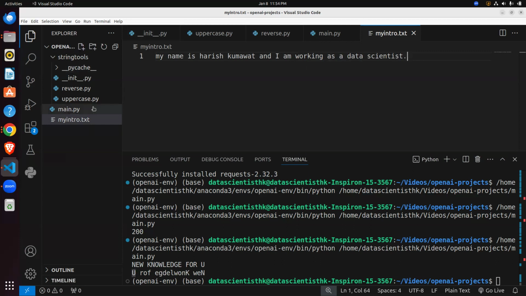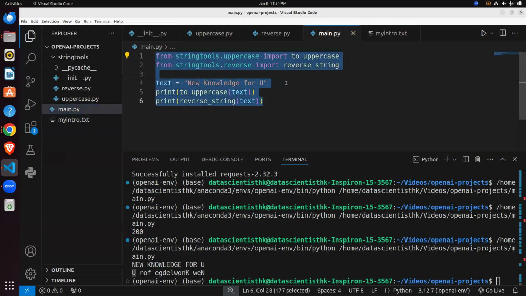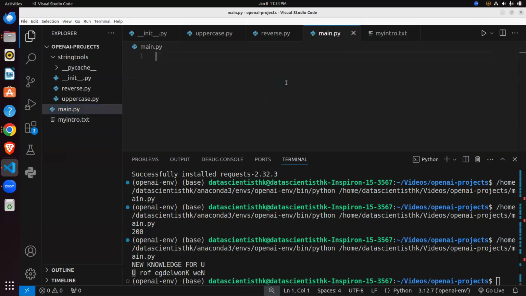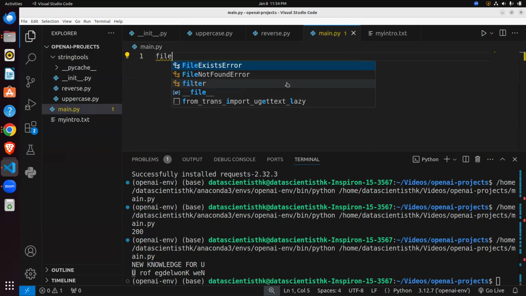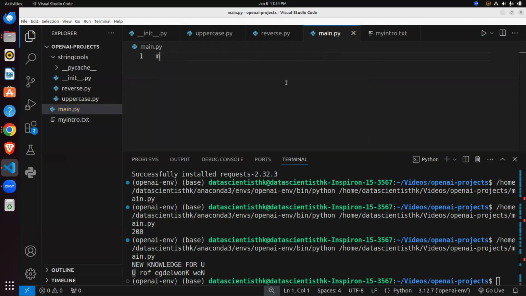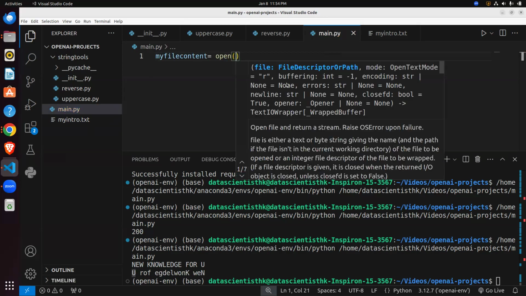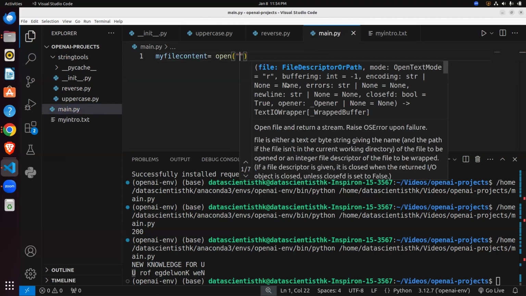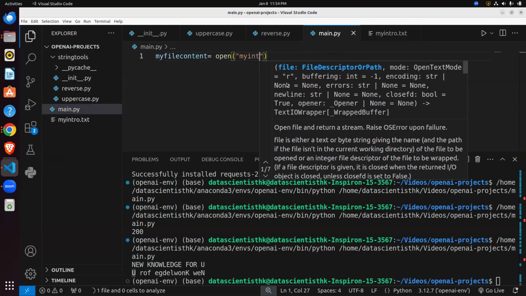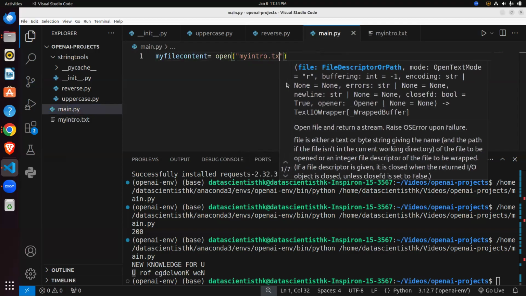Now I want to read this file in my main.py file. So I mention my variable, suppose file content equals open, file name is my intro.txt.